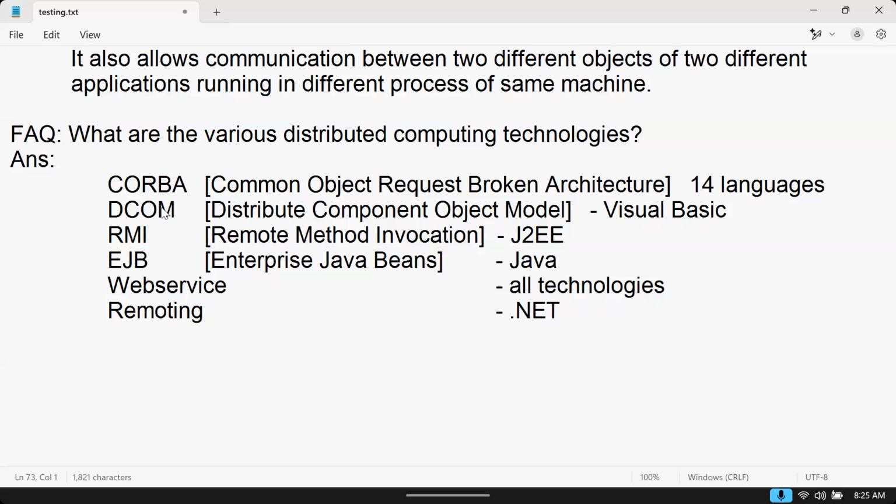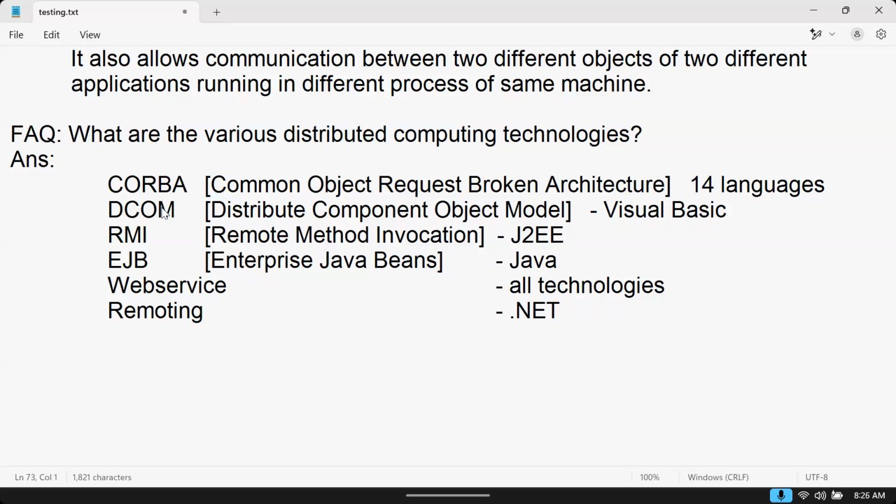So, distributed computing technologies. Usually you will not learn them at that level in Java or .NET regularly. But at the experience level, people have to know them, because these days the majority of applications are what? Distributed. You are learning Java or .NET or Python or any technology, they will not teach you distributed computing because that's out of your range and level at this moment. But they will tell you a few concepts about them.